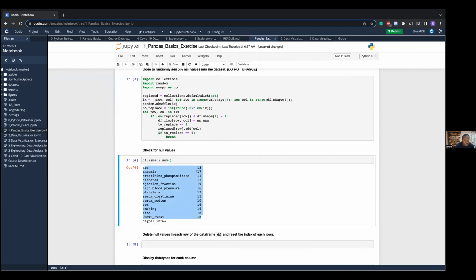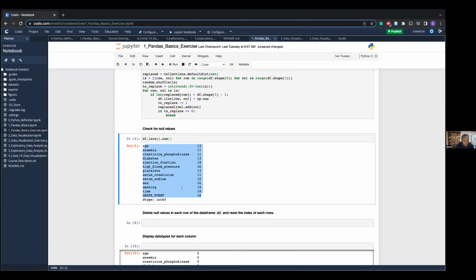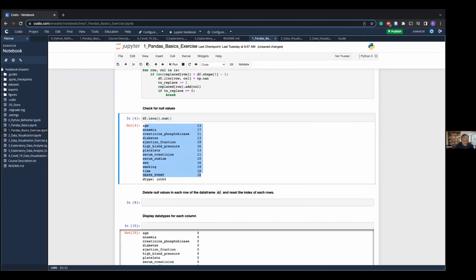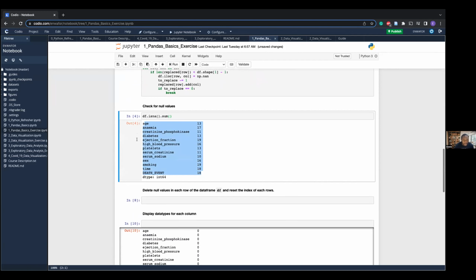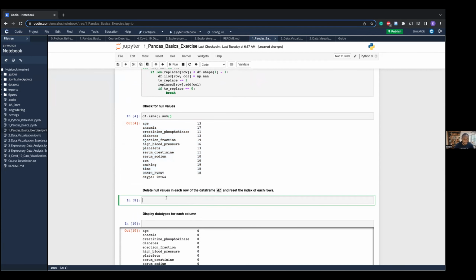So here we have a bunch of missing values for different columns. Because the number of missing values is small, one thing we can do is probably just delete them. We could issue a delete command to delete all the null values.